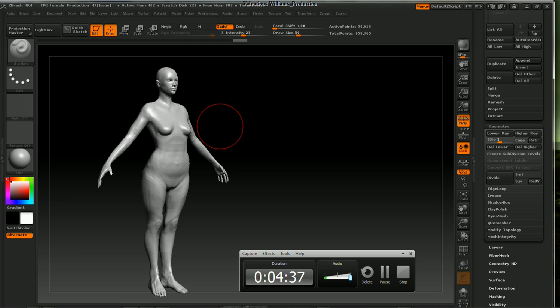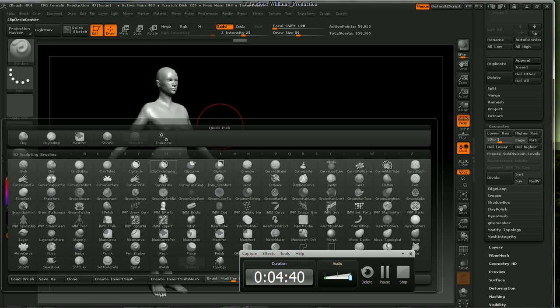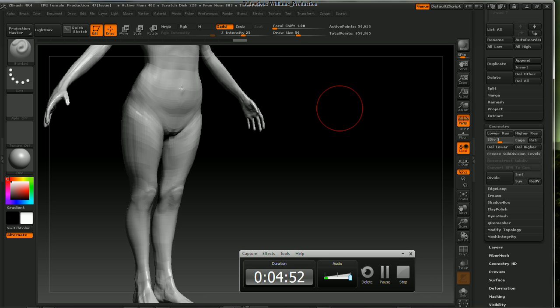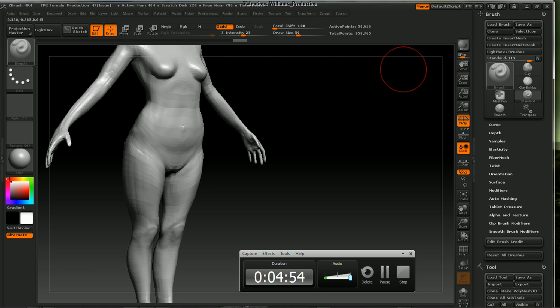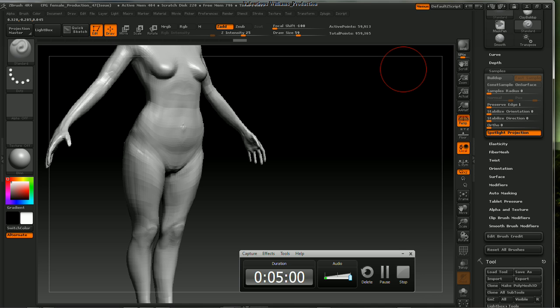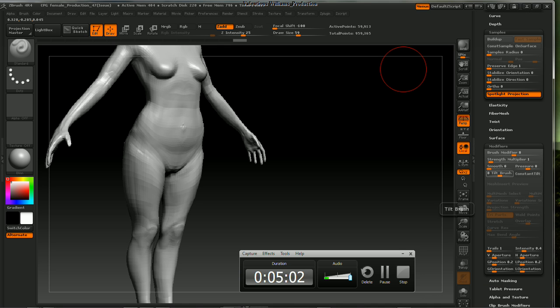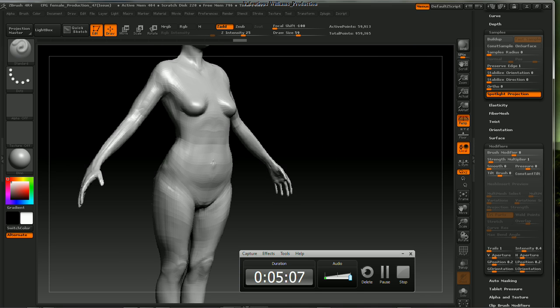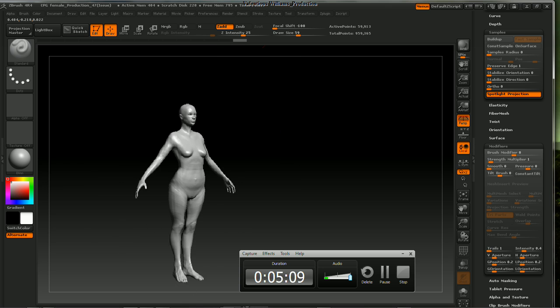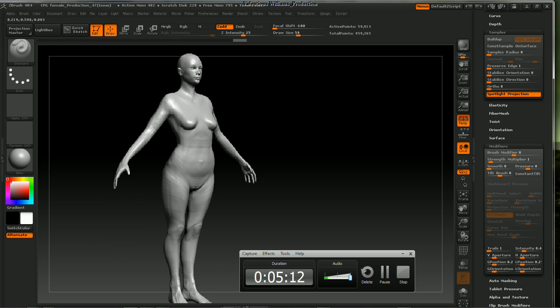For the brushes, basically I used three brushes at the most: my clay buildup, my trim dynamic, and my inflate. With all these brushes, I use settings from the brush menu, such as the modifiers. I always turn up the smoothness to either 2 or 3, depending. It gives some really nice results. I'll show you that when I start working on this again.